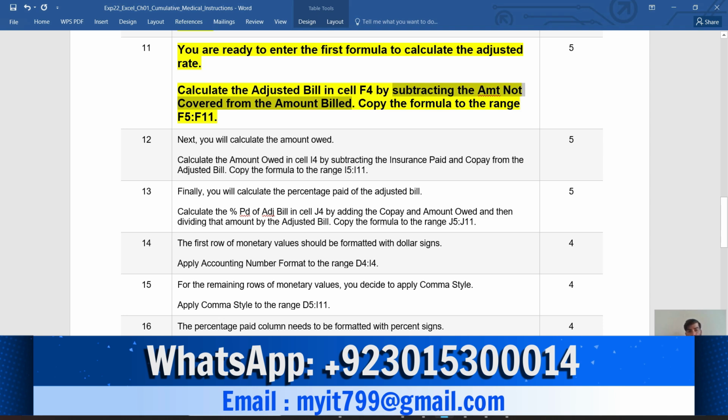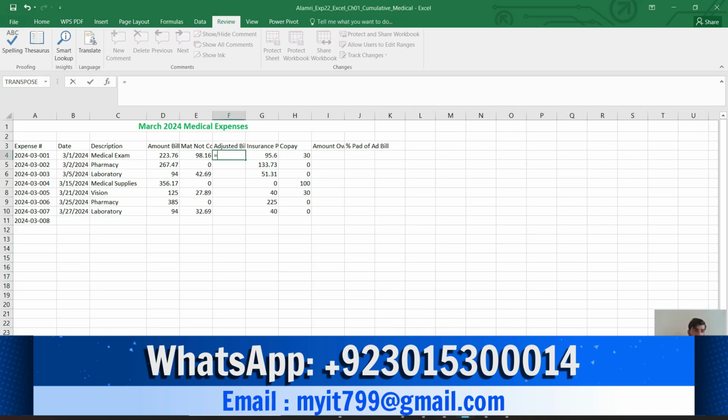Okay, amount billed, and the subtraction value is amount not covered. Just enter. This is the value that we have to find.